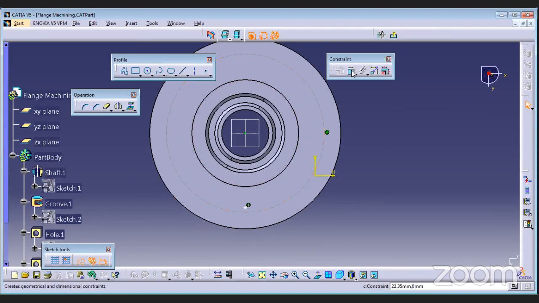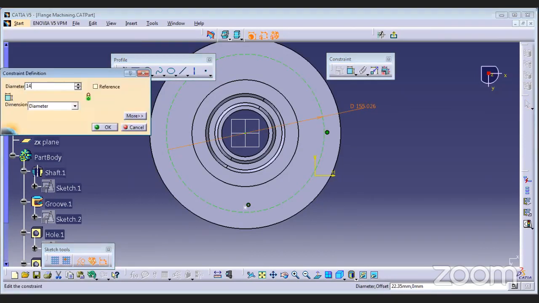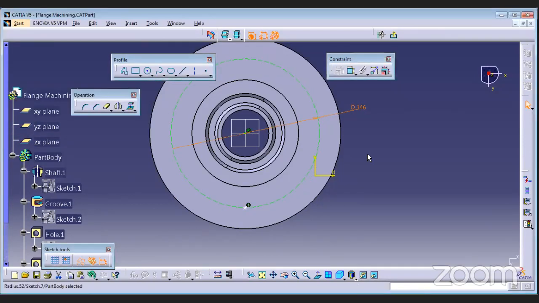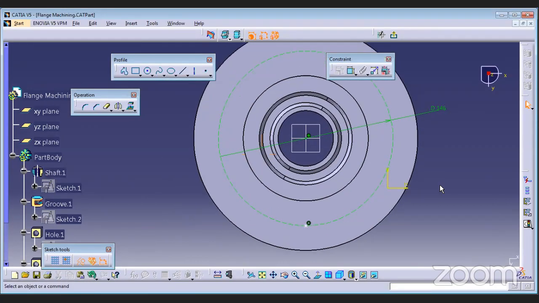And the diameter, this is the PCD actually, and the PCD is 146, right? So you can see this color. Green color indicates it's constrained.